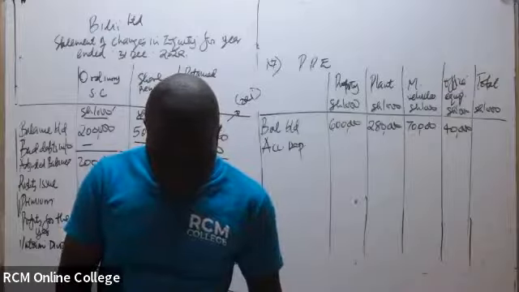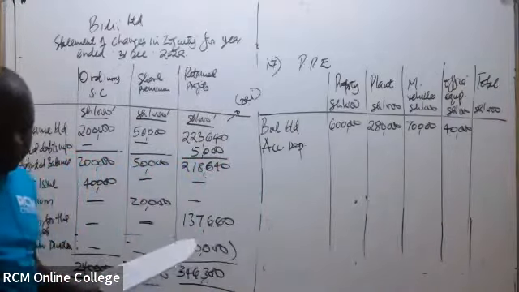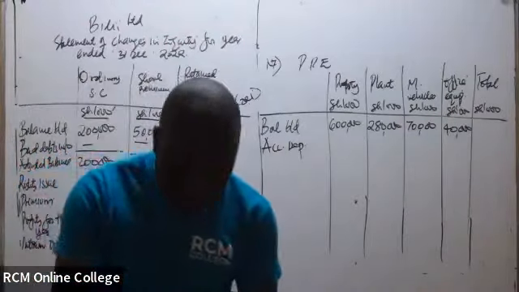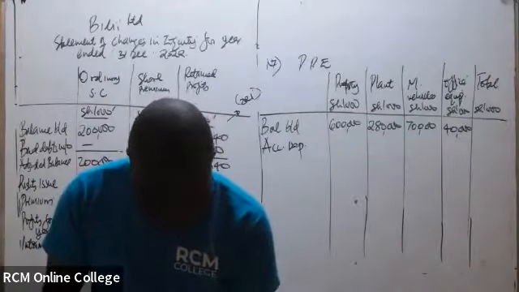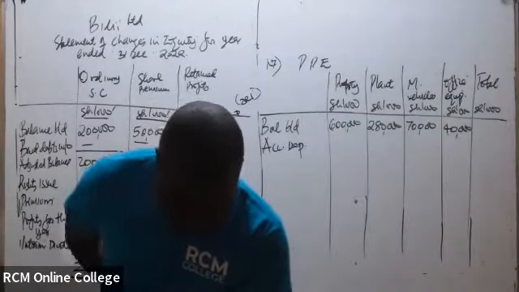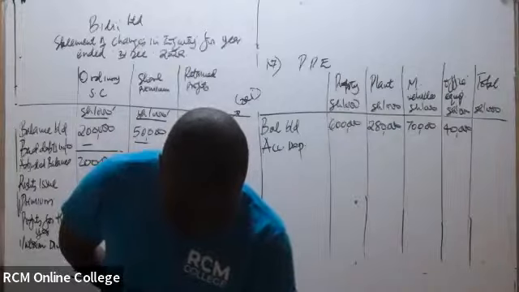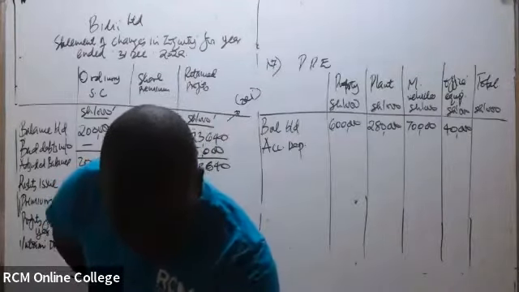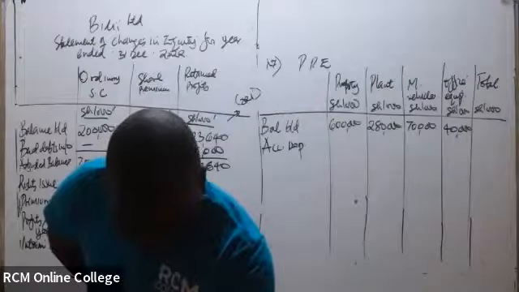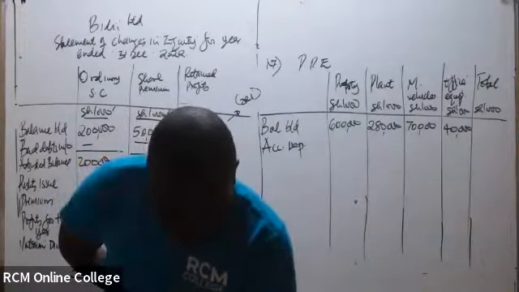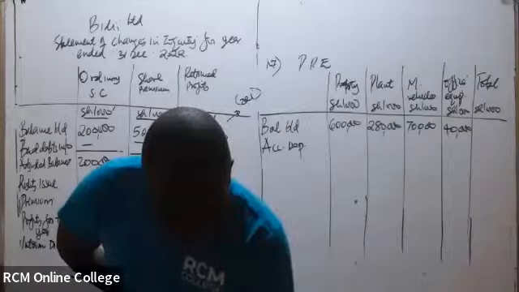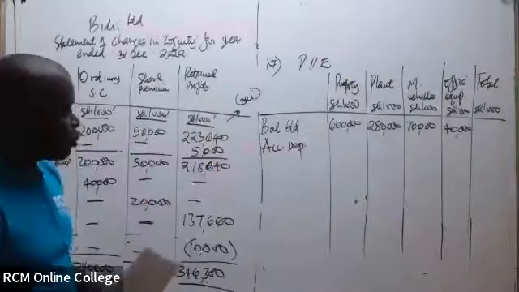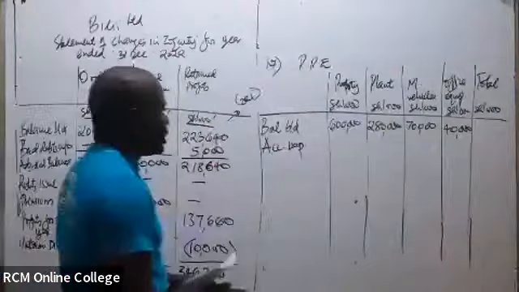Then there's this particular item here, this one for plant. For this item, we had done some adjustments under working number 2. There we said the cost of plant was 280 million, but they disposed of an item of plant of 39 million. So first of all, we deduct the disposal, we just do the accumulated, then we less the disposed item.